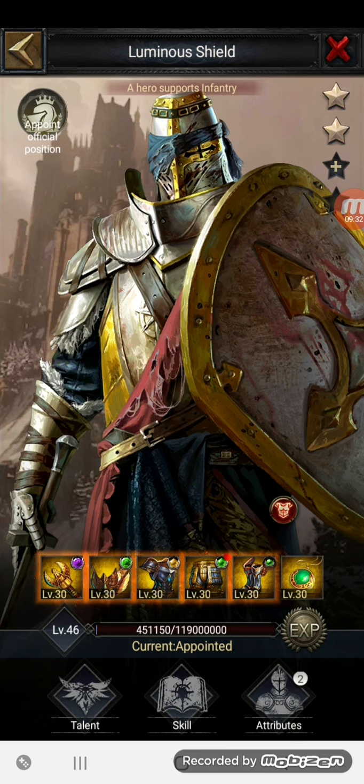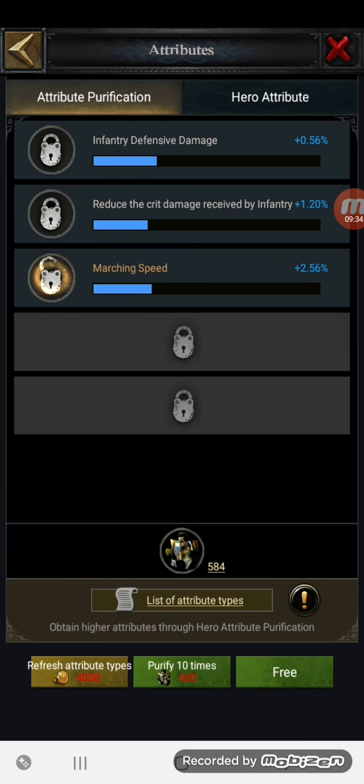Now, my little tip to you, what a lot of people may not realize, is over in your attributes for these particular heroes, and it's exactly the same process for all four of your heroes: infantry, cavalry, archer, siege. You will see over here my first locked stat is infantry defensive damage, 0.56%. I know that doesn't seem a lot, but that's what brought me up to over 3. You see what I'm saying?